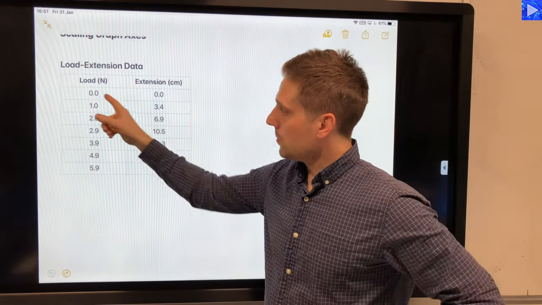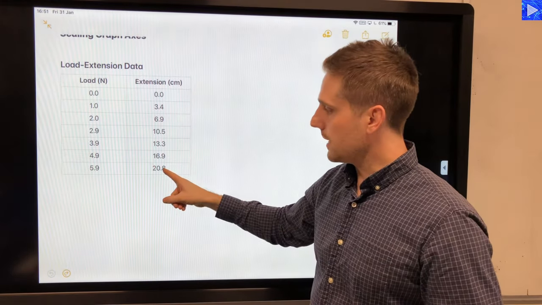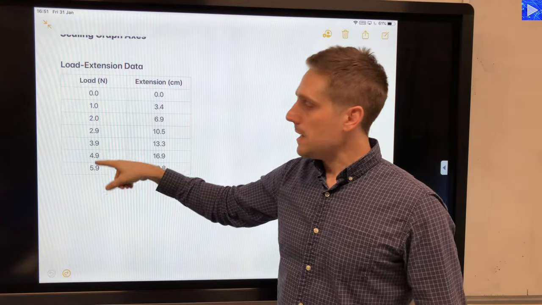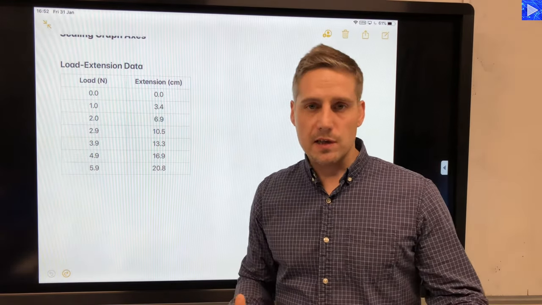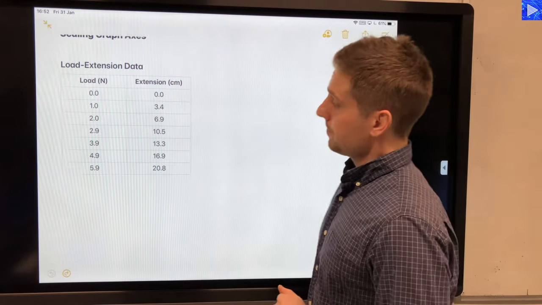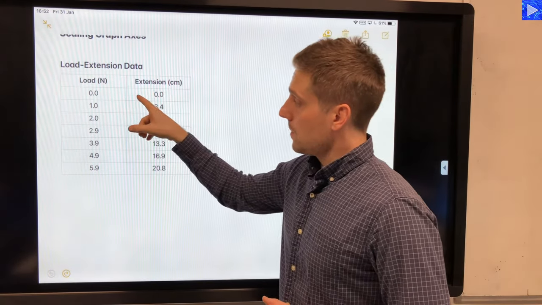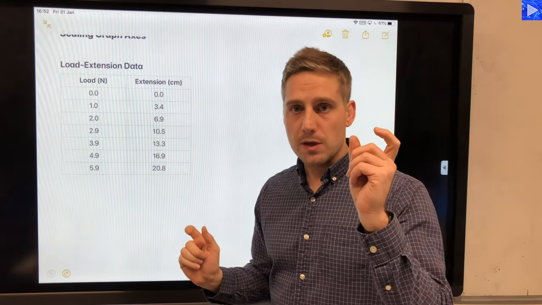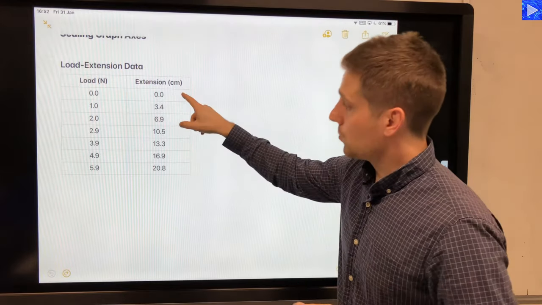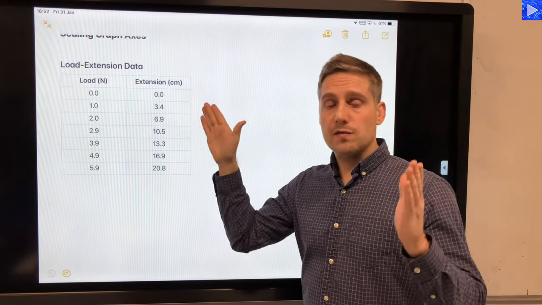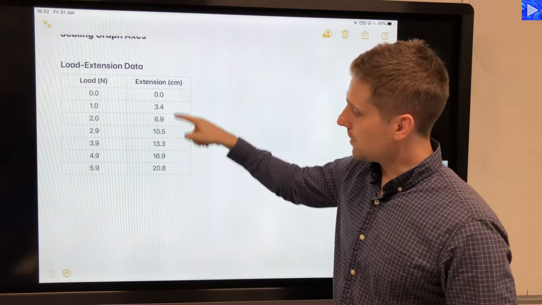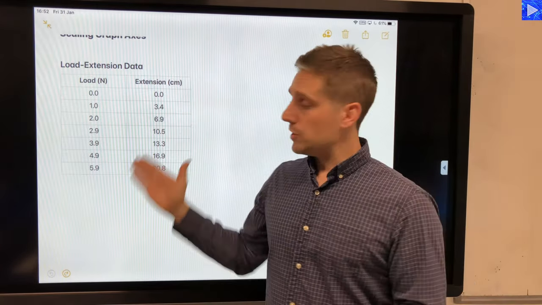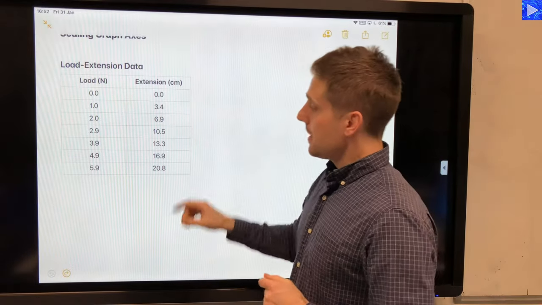Now before I do that, what I'm going to do is—this is going to be my x data, this can be my y data—what I'm going to do is find out the difference between these and divide it by how many squares it needs to cover, which in our case is 14. And we'll use that as a way of determining the increment that should go on the x-axis per large square. And then we'll do the same process for the extension data. So we find out the difference between my maximum and minimum divided by the number of squares, which on the y-axis is 10, that will tell me roughly what to use for the increment for the y-axis.